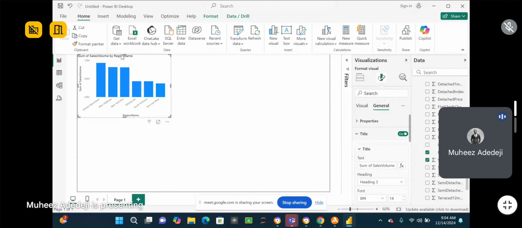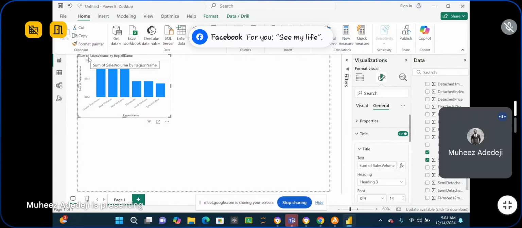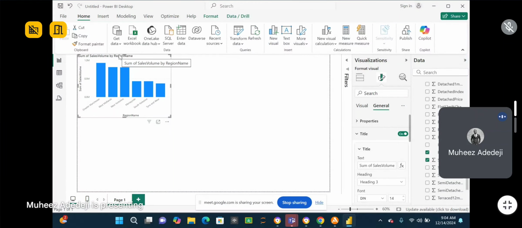Then we have title. So the title is what we have here. Automatically, when you create your chart, Power BI is going to just write something for you as the title. But if you don't like the title, especially as you add more columns, it's going to be very long.